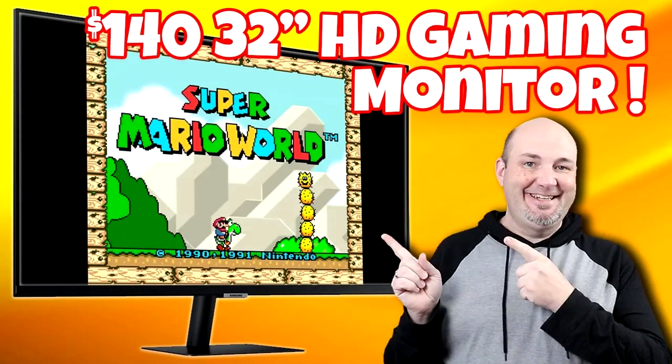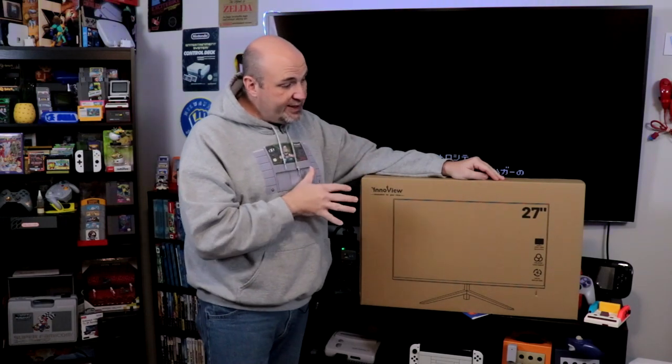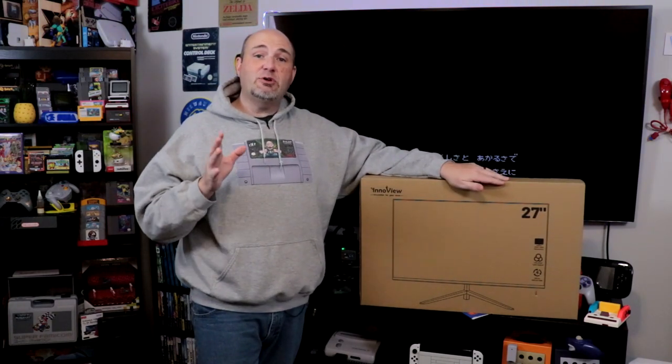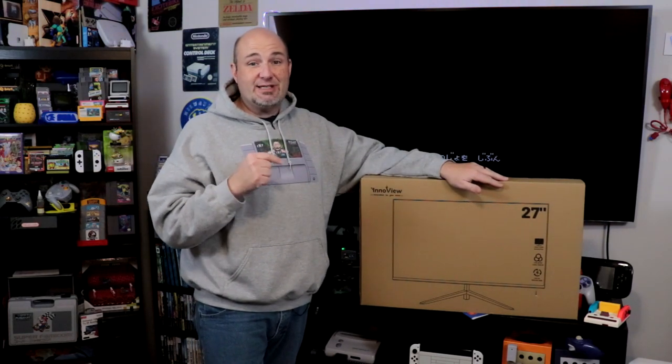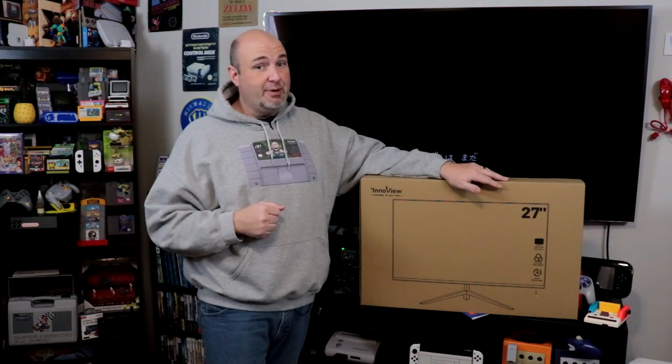In 2022, we finally made the dive and purchased our first gaming monitor. The main reason — I just wanted a bigger monitor, and for a 32-inch Samsung screen I was able to get that for under $150 on sale. But there are definitely some compromises on that display. The refresh rate was locked at 60Hz, and it had a few other shortcomings too. Now, the team over at Interview reached out to us and asked if we would like to check out their 27-inch gaming monitor. Sure, it's a little bit smaller, but this does have some more interesting features that may even be better than Samsung. Let's take a closer look.